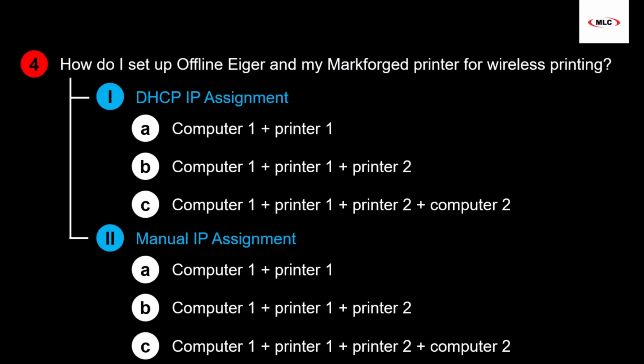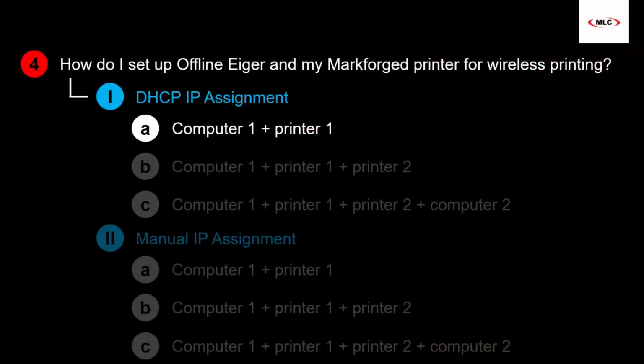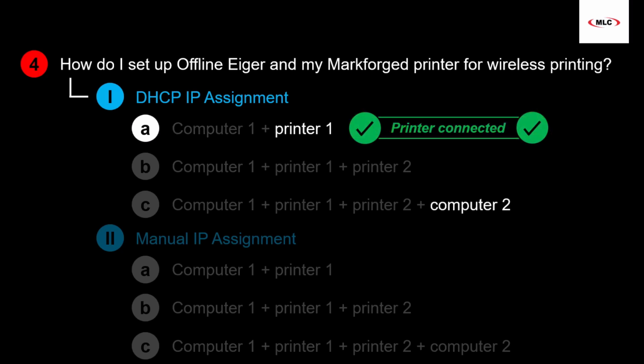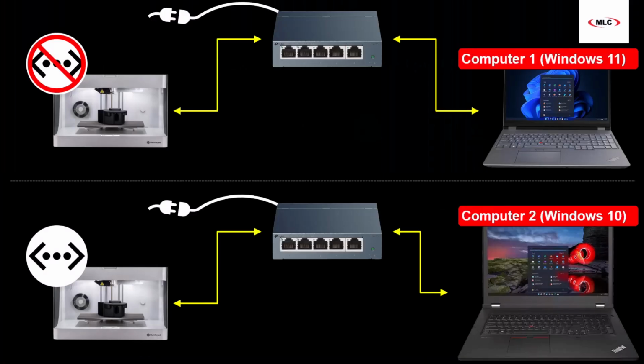Because there are so many different setups that can't be accounted for in one video, reach out to us if you encounter any hiccups. And speaking of hiccups, there was something unusual I encountered off camera that was preventing printer connectivity in the very first scenario. I tried connecting the second computer and it worked fine. That's why you saw a LAN connector installed on it earlier. This second computer runs Windows 10 and the first computer runs Windows 11, so I was wondering if there was a security setting difference between the two.